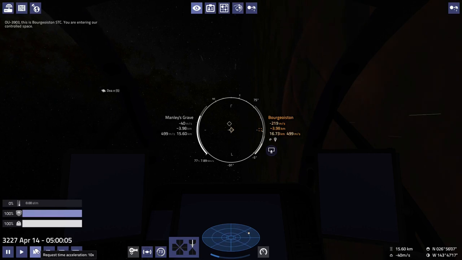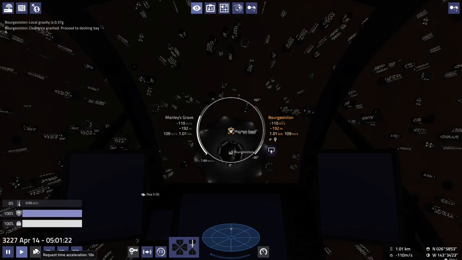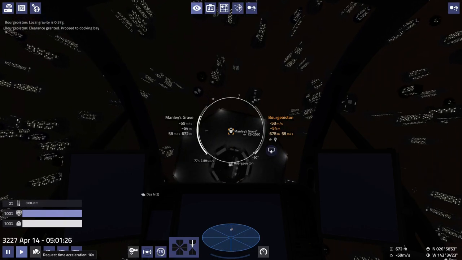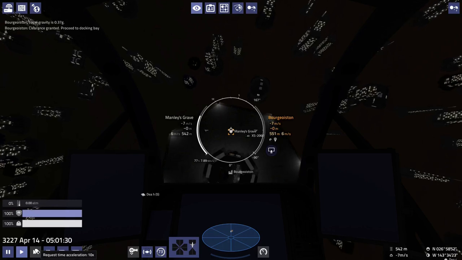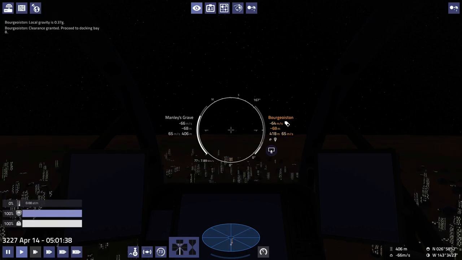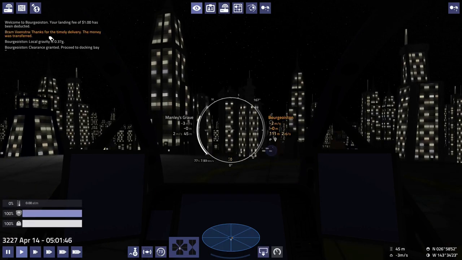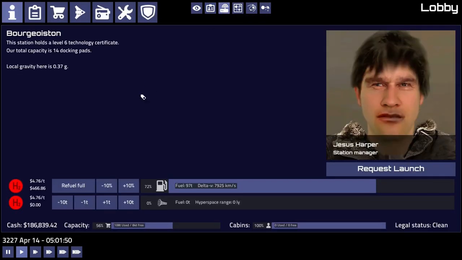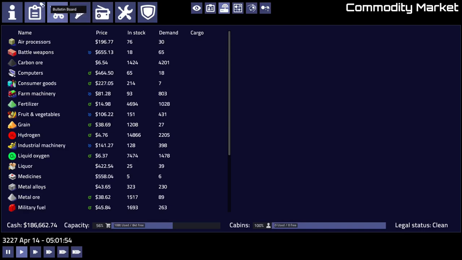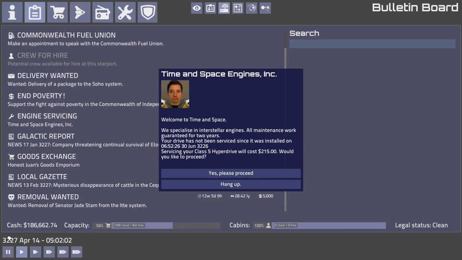Okay, Borgeston. I think the planet has rotated a bit. We got here a little bit faster than we did the first time around. Okay. So this should get us a few thousand credits. You're welcome. Although, it wasn't really worth a whole lot of money. So, do we have anything else here? Let's see, engine servicing. Guaranteed for 2 years, so it's April. We could do that in June, but for the time being, we don't need it.